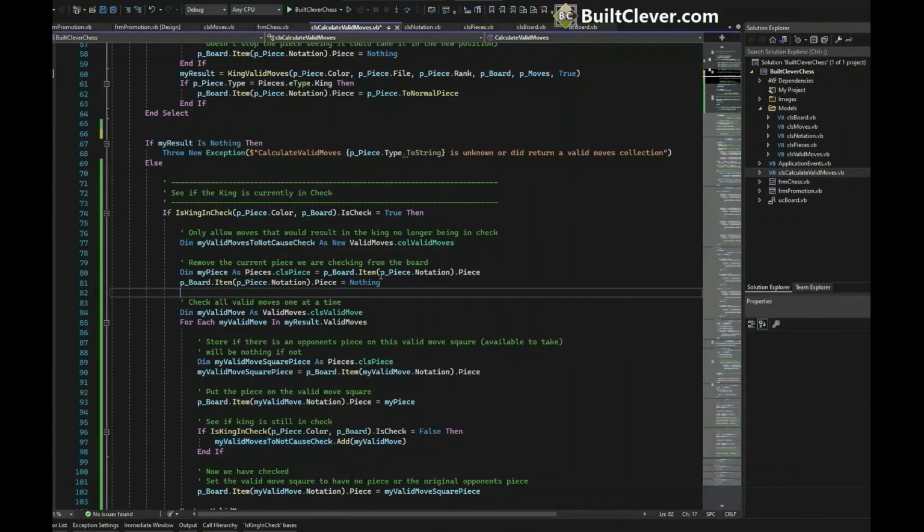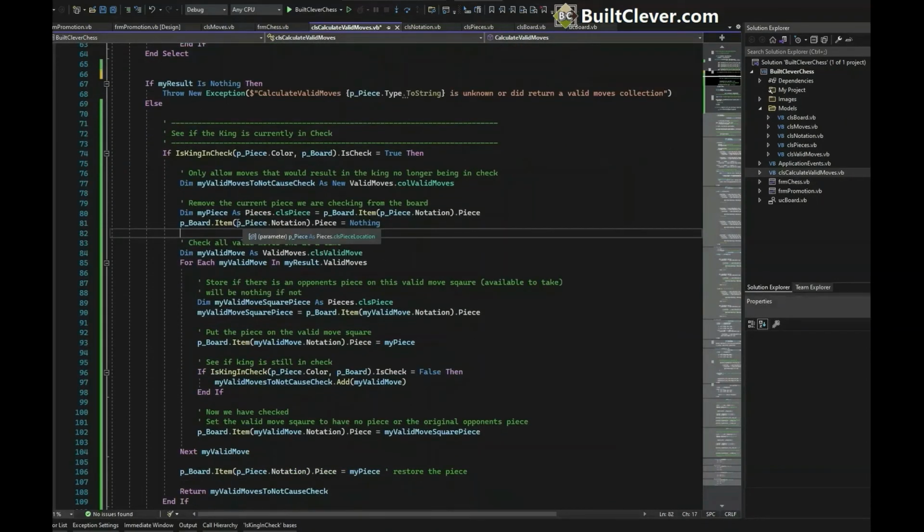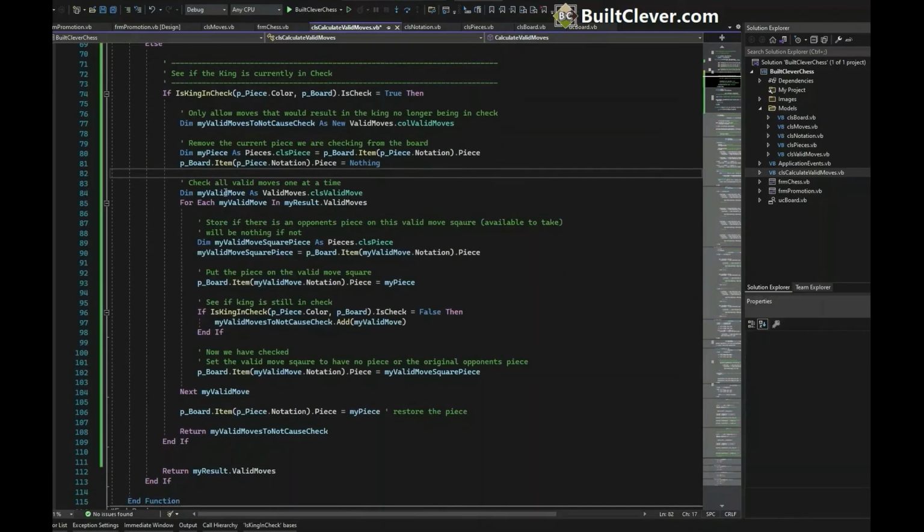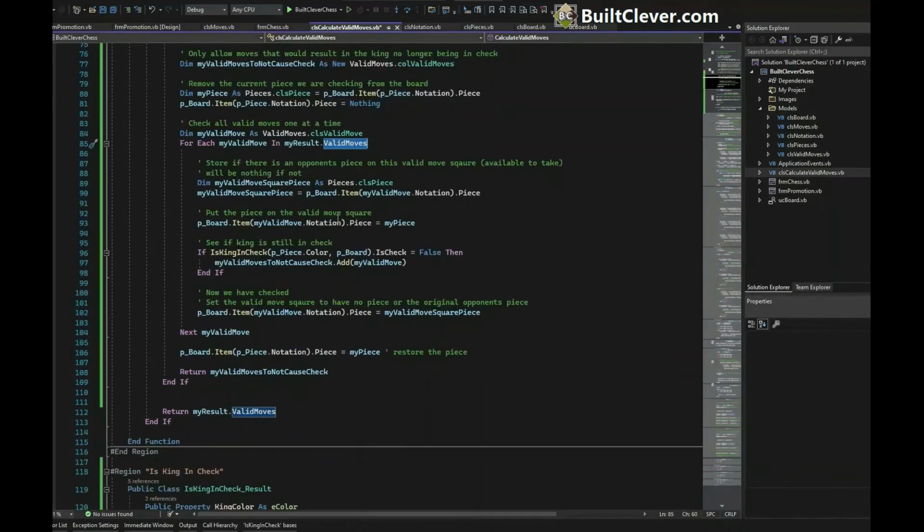So the way we do that is first we're going to remove the piece we're checking from the board, and then we're going to go through each of the valid moves, and we'll set the valid move square to our current piece. But just before we do that, we've got to make sure there isn't an opponent's piece on that square already, or it will get lost.